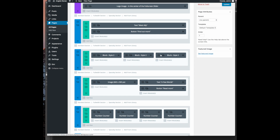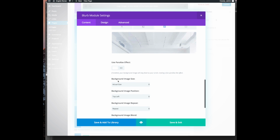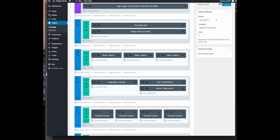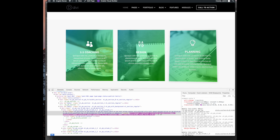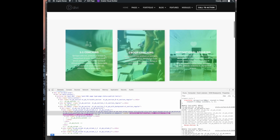Oops, and you know what? We gotta make sure that we use a background style cover, or else it's not gonna fit correctly. Okay. And the good thing about using pictures that are a little bit bigger is that if you're on a retina screen like mine, they're not gonna be blurry. If you use littler images, that will be blurry.